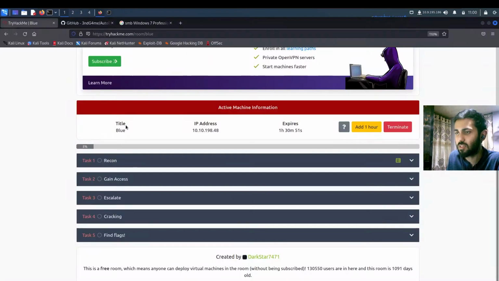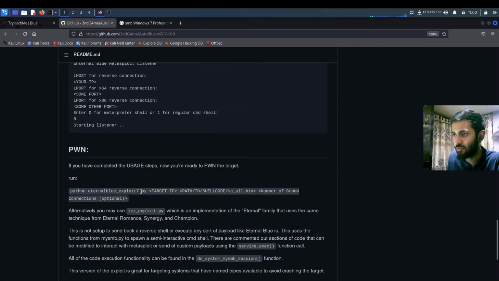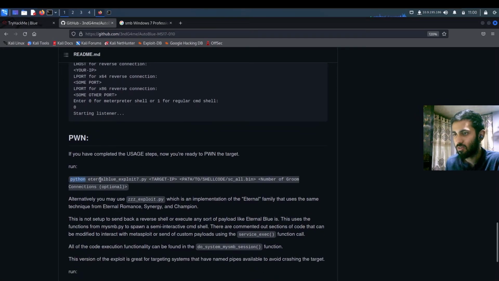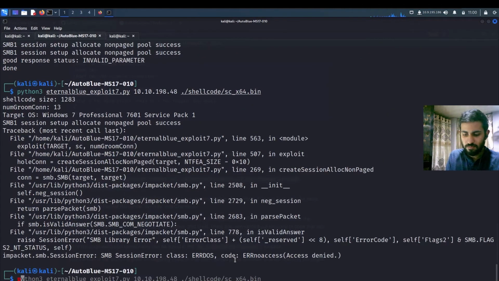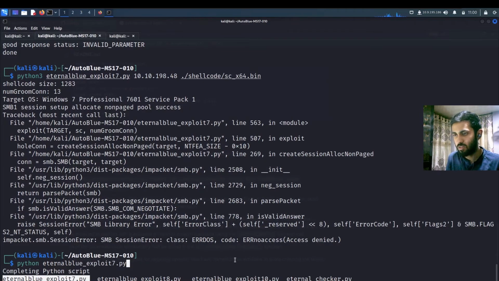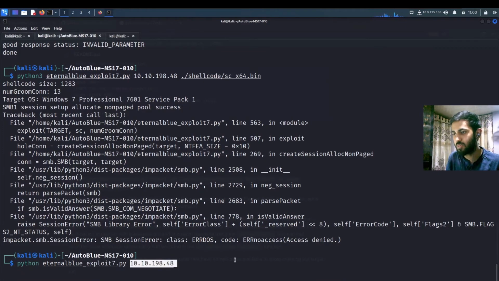So let's see, did the GitHub give us any more information? So we're going to go with Python, not Python 3, and then this. So let's try it again. So let's try with Python now. Python, EternalBlue exploit 7, our IP, and then shellcode.